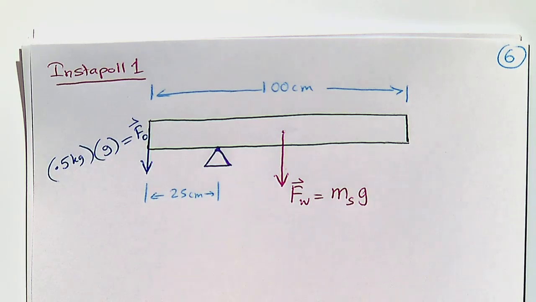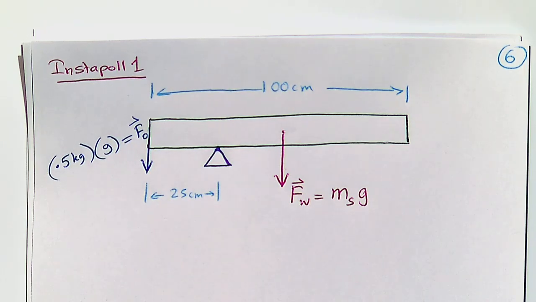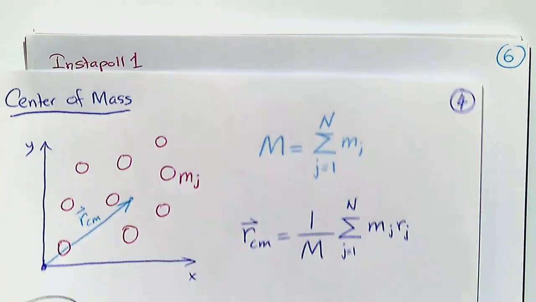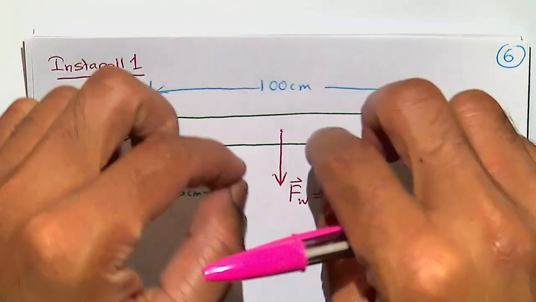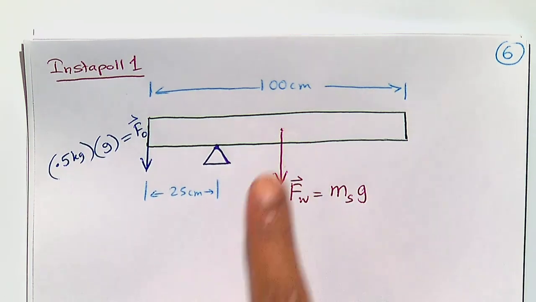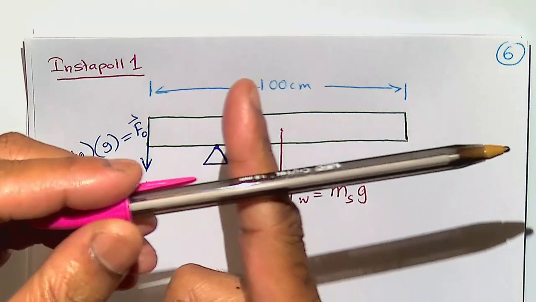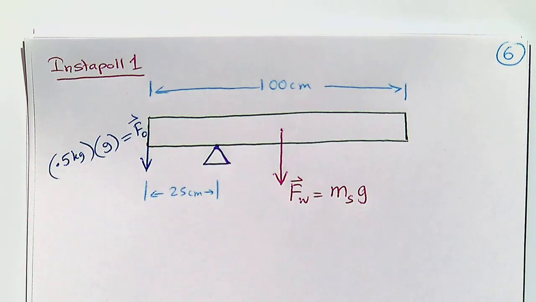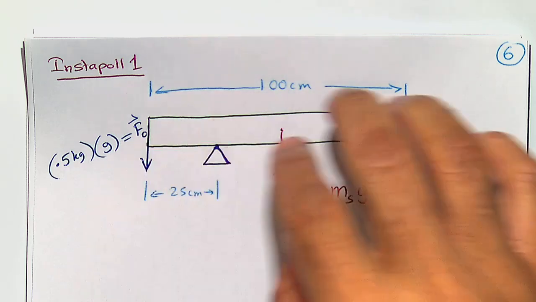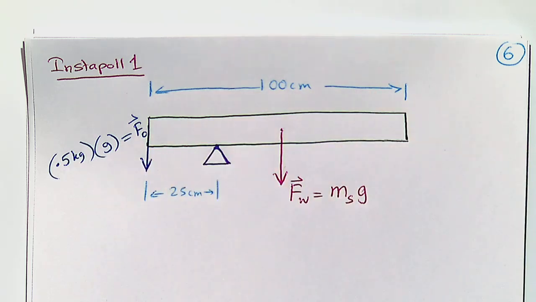It's because the center of mass of the meter stick is at the halfway point. If I use my idea of how to calculate the center of mass, and split up the meter stick into little pieces and calculate how far they are, it'll end up that the center of mass is right in the middle. You can also find that out by taking an object and trying to balance it. It balances at its center of mass. So when you have an object and you're thinking about gravity, the net result is that the force seems to act at the center of mass.